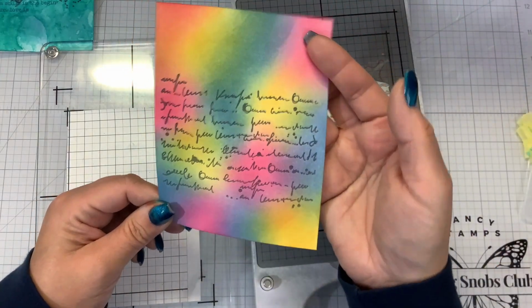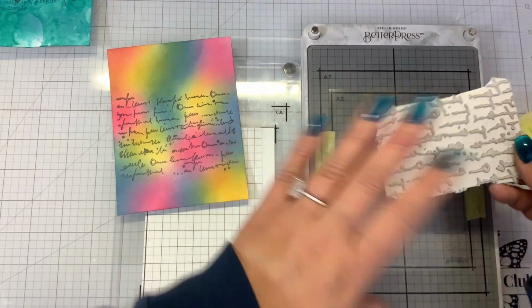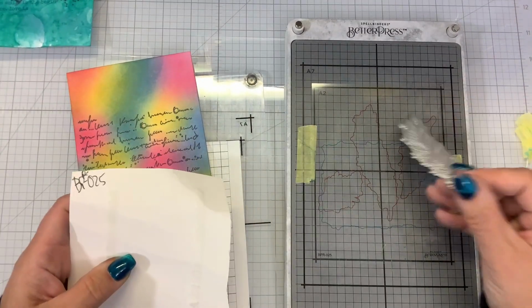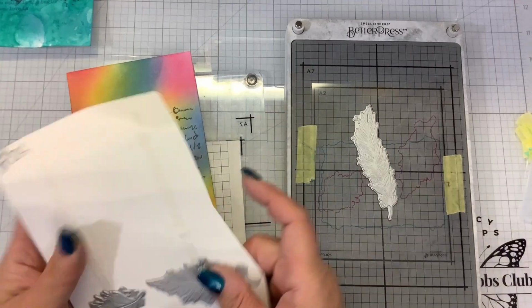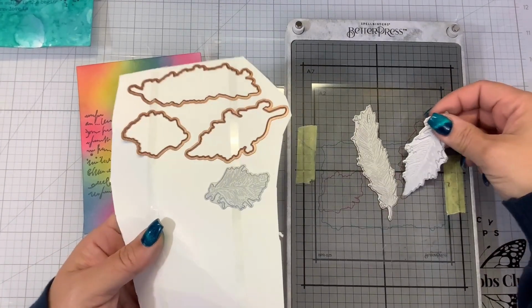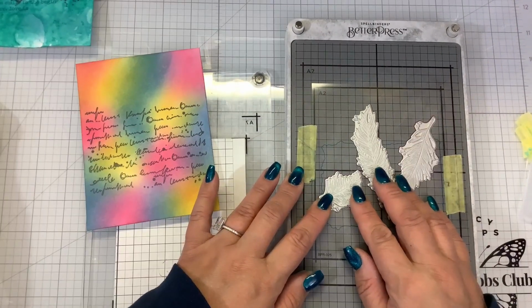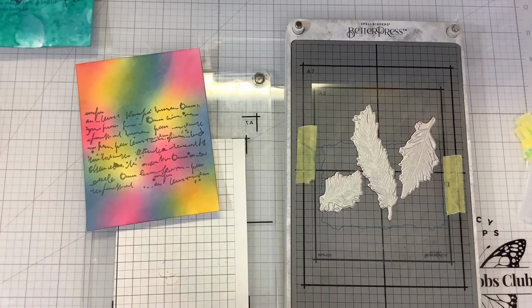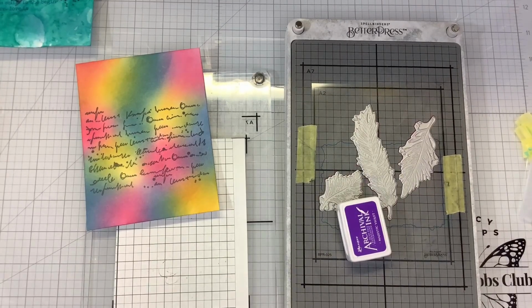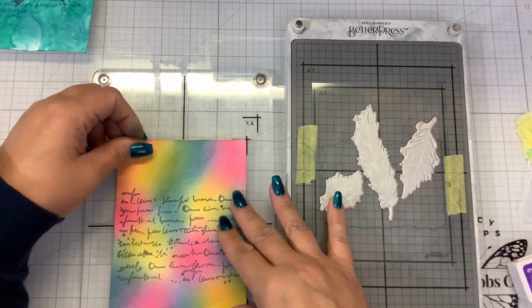Now, normally on a layering plate, you would not lift that off of there. Luckily, it didn't matter on this because the layers don't have to line up. But when you are doing a layering system, don't take it off of your plate like I did there. Because when you have a layering system, it's designed to line up. Luckily, it wasn't crucial on this one. Then you're just going to follow the outlines on the layering guide. And I'm just going to re-stick that down.